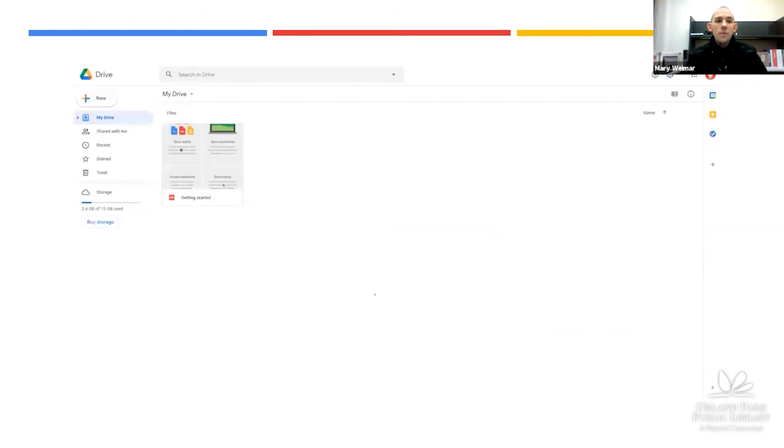And this is an example of what Google Drive looks like on the desktop. You'll see there's a new option, whether you want a doc, spreadsheet, video, folder, photo, or just anything you want to save. You just click new, and then you can rename it. It'll upload it, and then it'll appear in the white space next to either the getting started PDF or in the file section. My Drive is basically everything that you have of your own.